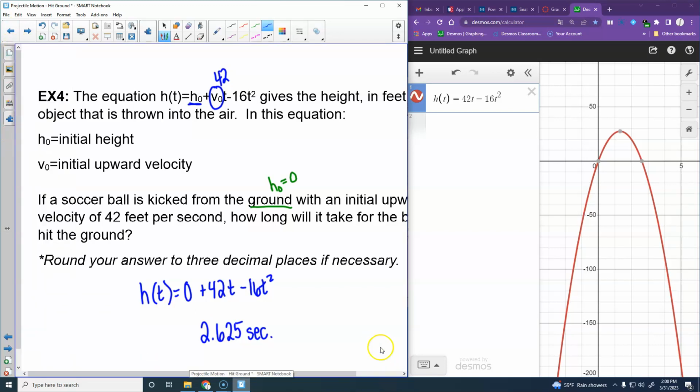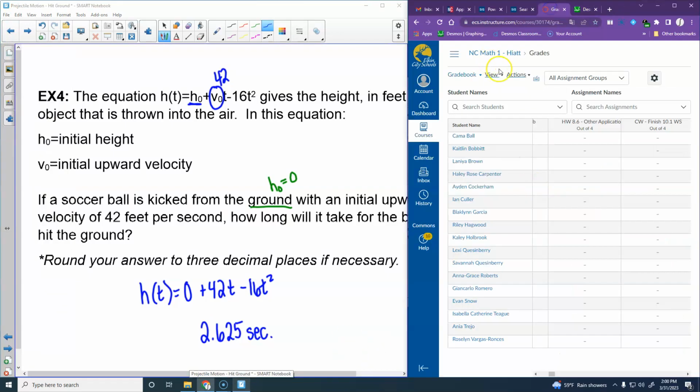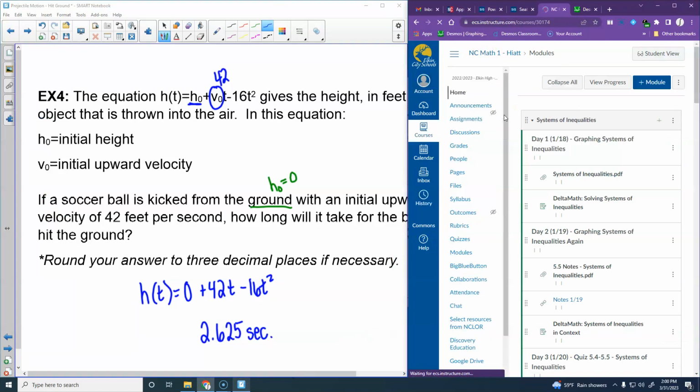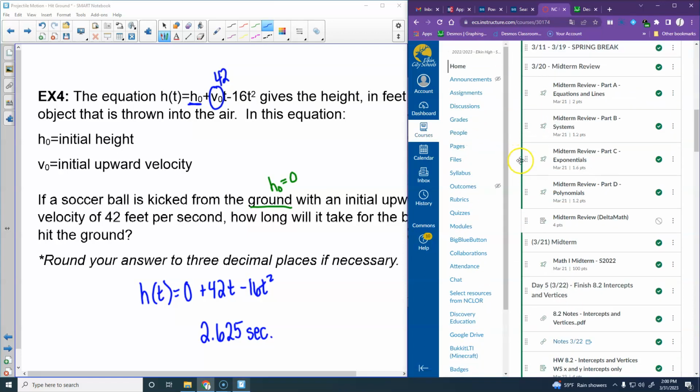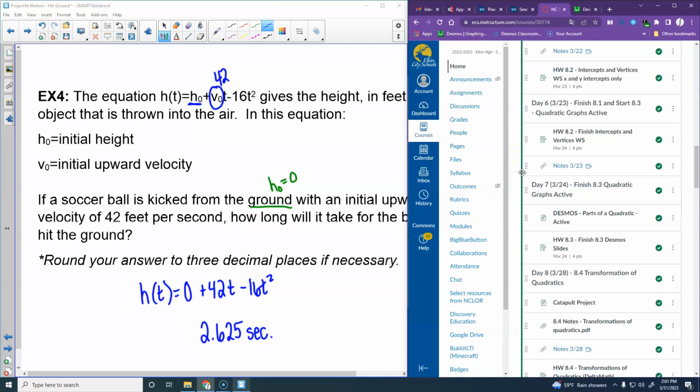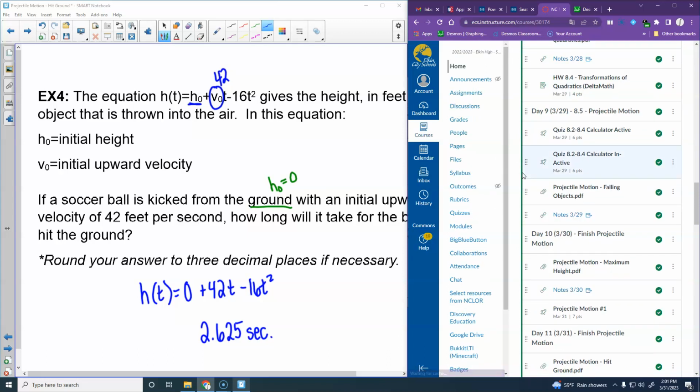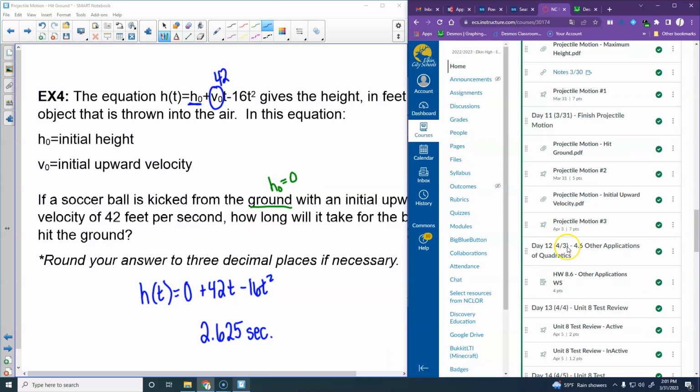All right. So everybody's going to go over to Canvas. And you should see an assignment. This is going to be a quick assignment. We're going to do it real quick, and then we're going to go to the second part of the notes today. It's going to say projectile motion number 2. So I want everybody to go there, answer those questions just like yesterday. You're going to need Desmos so you can split screen that.